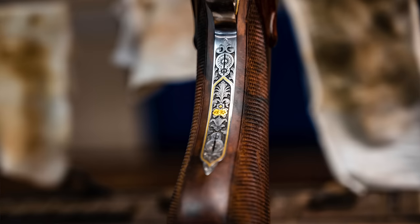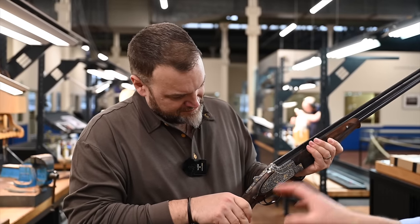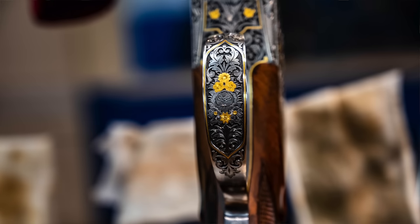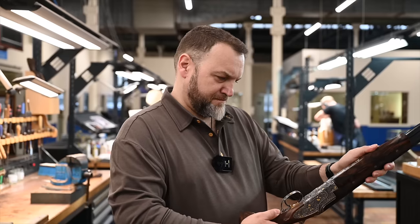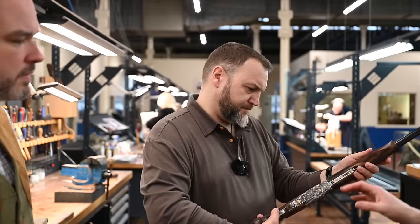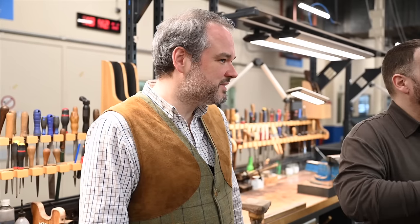That is very pretty, though. Yeah, the detail on the top, just behind the rib. Yeah, I love that little gold inlet in there. And when did this start to get manufactured or made? Oh, we don't make a lot of those models. I think we made maybe 3 or 4 units maximum. And the special flower was designed like 15 years ago maximum. But when did the production start for this gun? We probably started like 4 or 5 years ago. Oh, that quick. Yeah. That trigger guard's lovely.